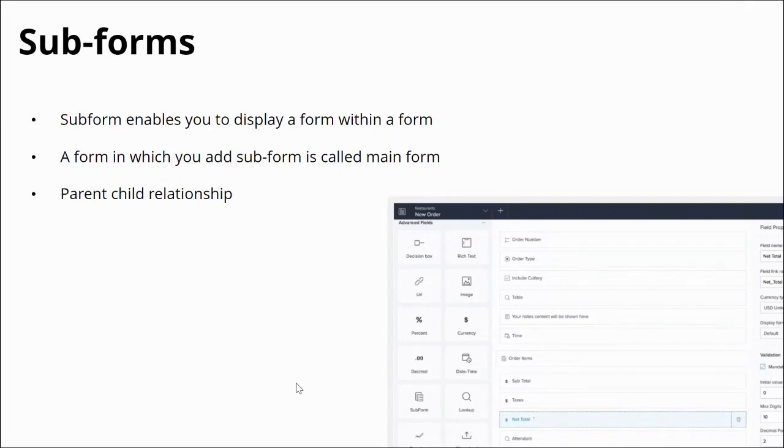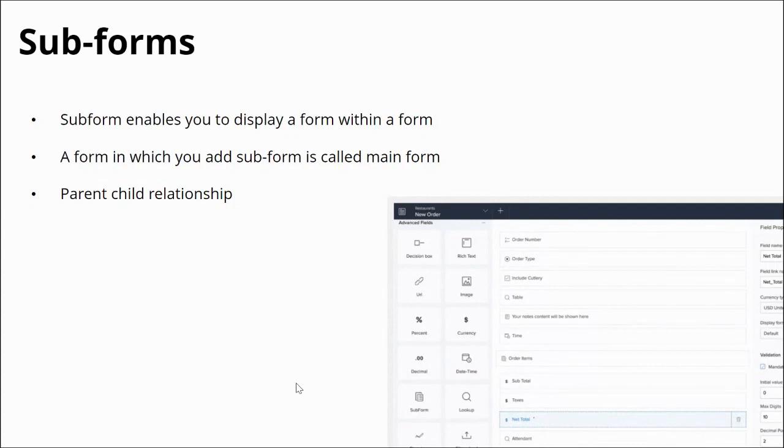Let me give you an example which will give a better understanding. Let's take a restaurant management application that is being built within Zoho Creator for your company. This restaurant management application would have different functions like adding customer details, adding order details, adding item information, and all that.